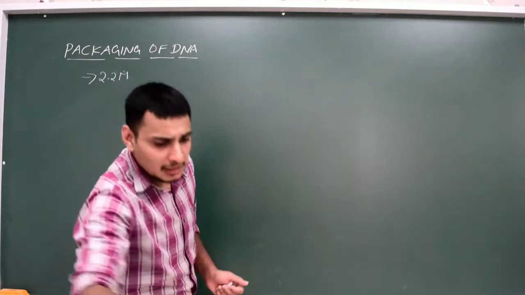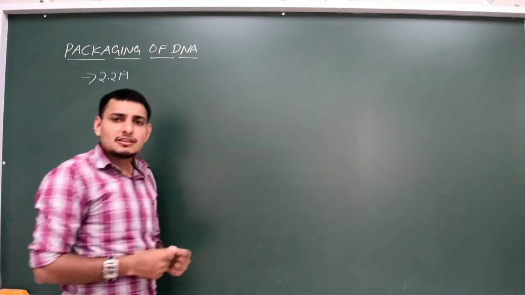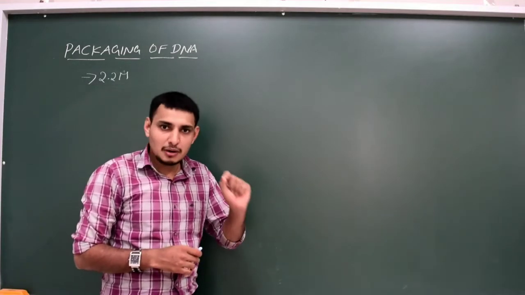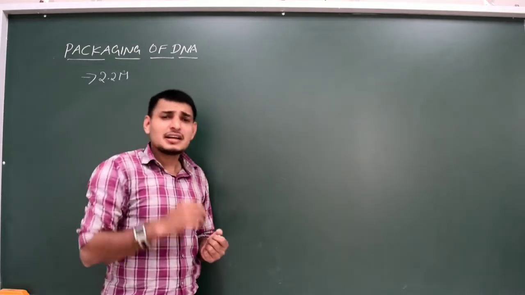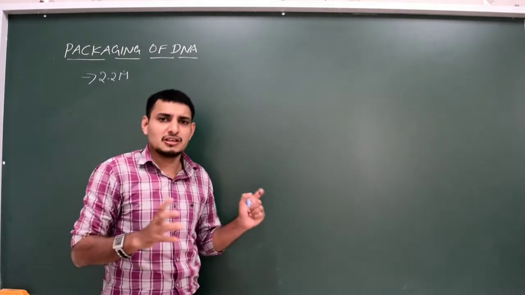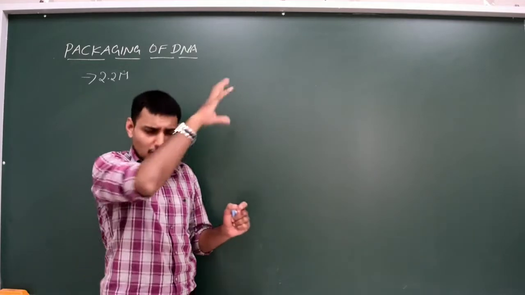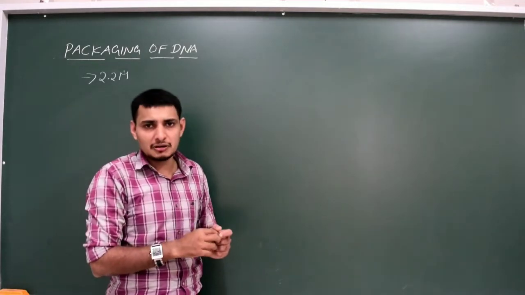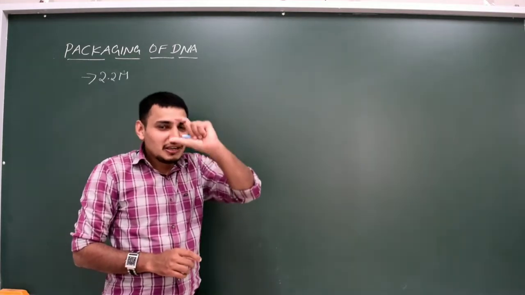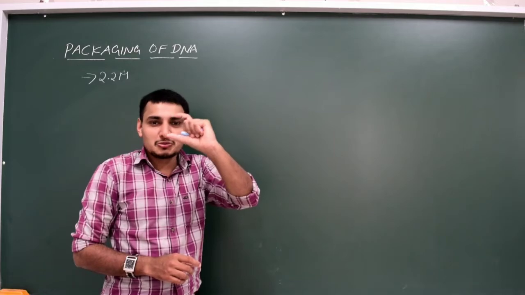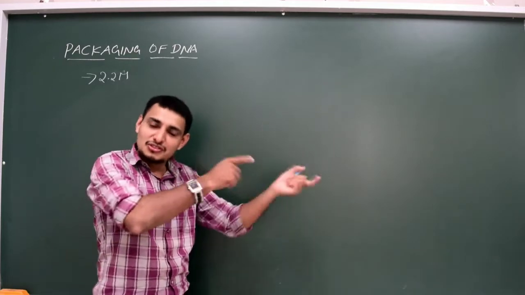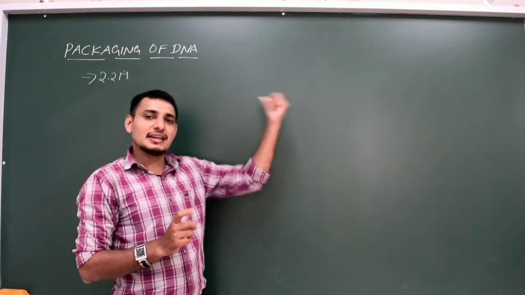Got it? Okay. Now, how do you calculate the length of the DNA? By a simple formula, the length of the DNA can be calculated by taking the total number of base pairs in a DNA, if it is given in any such problems. Then it should be multiplied with the distance between the two nitrogenous base pairs. What is the distance? 3.4 Angstrom units. That's it. You just calculate it, and you get the length of the DNA.